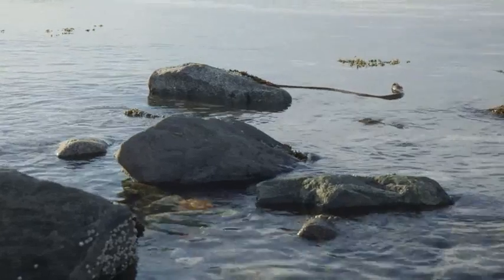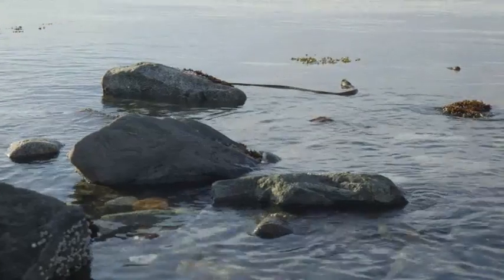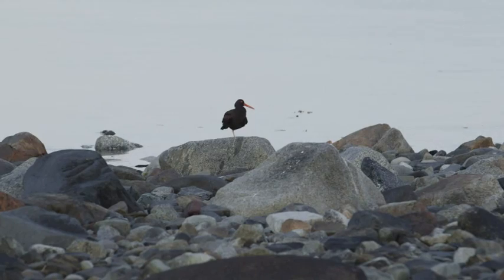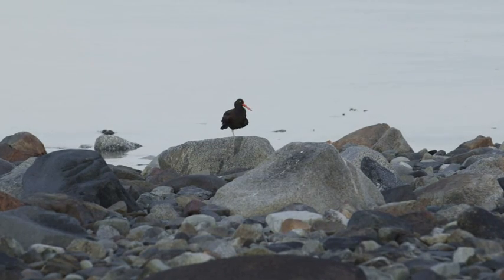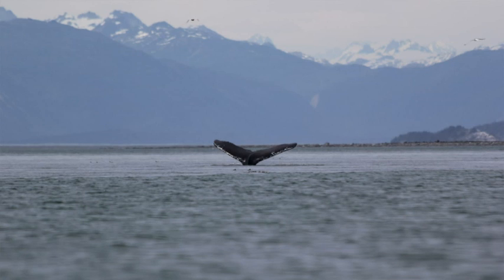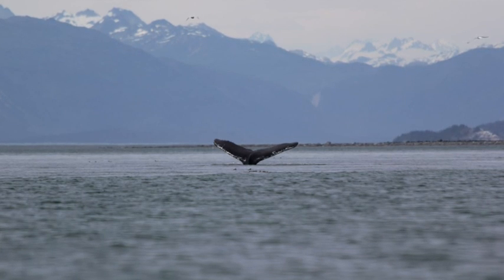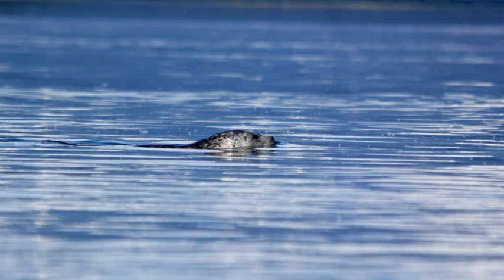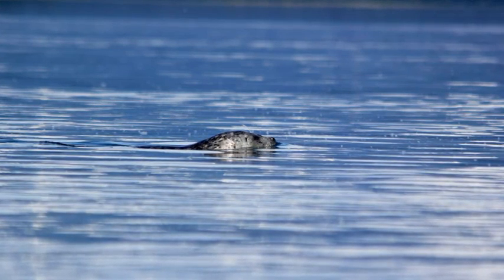Global ocean noise is a real problem, and there are areas of the ocean that have underwater sound from vessels so often that you could almost consider it an urban environment. Glacier Bay is a very remote area, and it was set aside as a national park in part to do scientific research. And we're privileged to be able to use it as a natural laboratory where we can better understand the impacts of underwater noise.